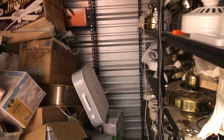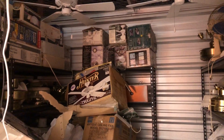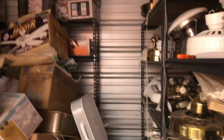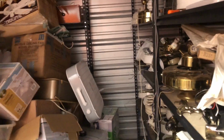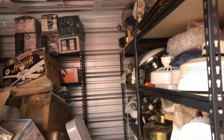Alright, so I kind of just realized that the shelf won't fit in here. And that's because even if I move that shelf out a little bit more, it's just going to be blocking that one partially, which I don't want happening. And also I figured over time I can't really stack too many more plastic shelves on top of that, because then it's just going to be a tower waiting to fall down.